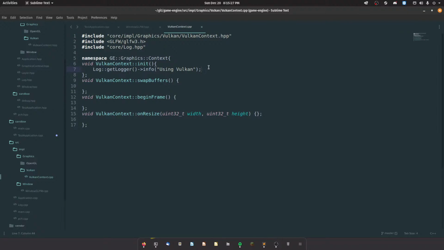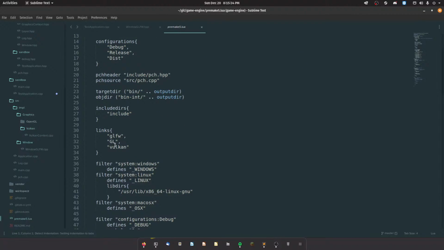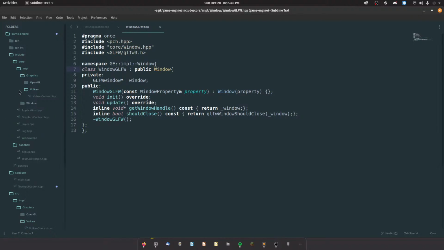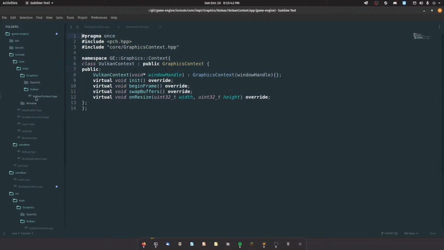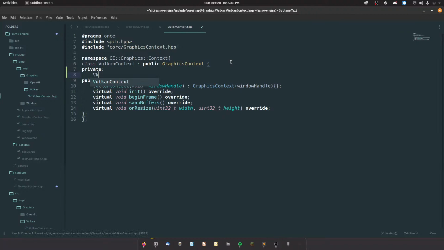So when we initialize Vulkan, we do want to link Vulkan first, and we already did that. Okay, I've been smart cooking today, or last time. I guess we get to start the Vulkan instance here.